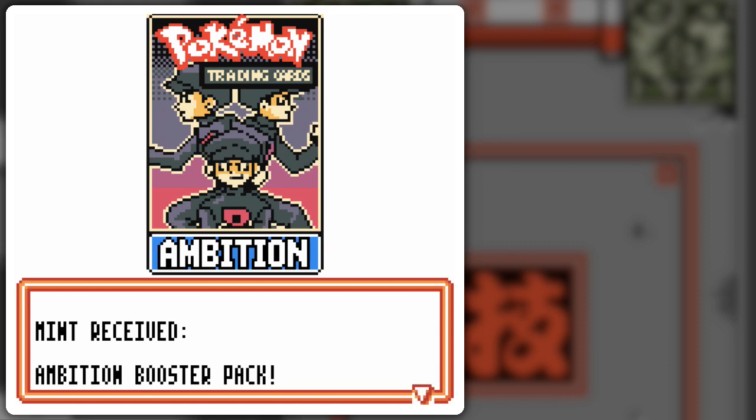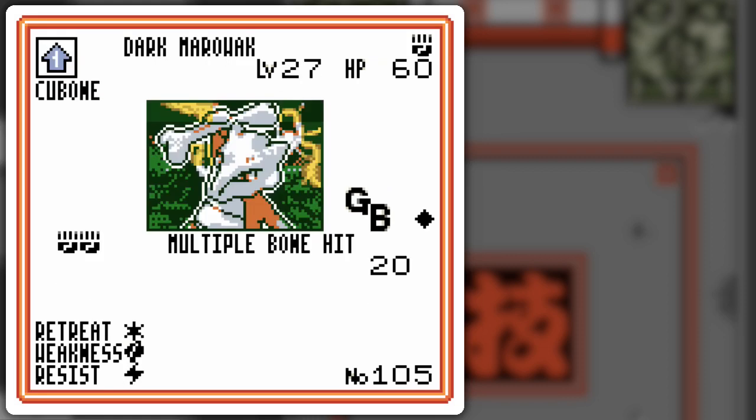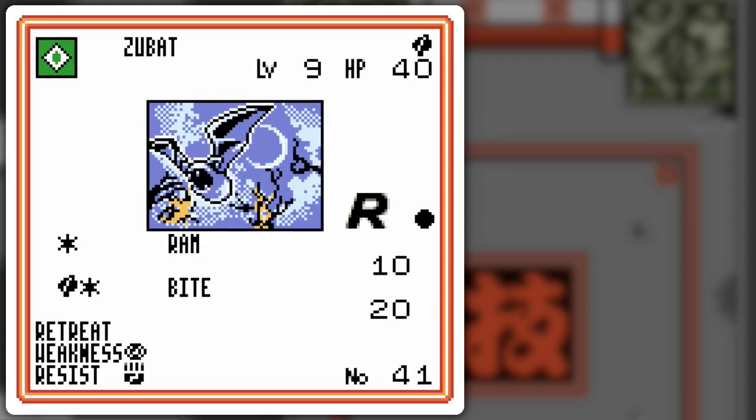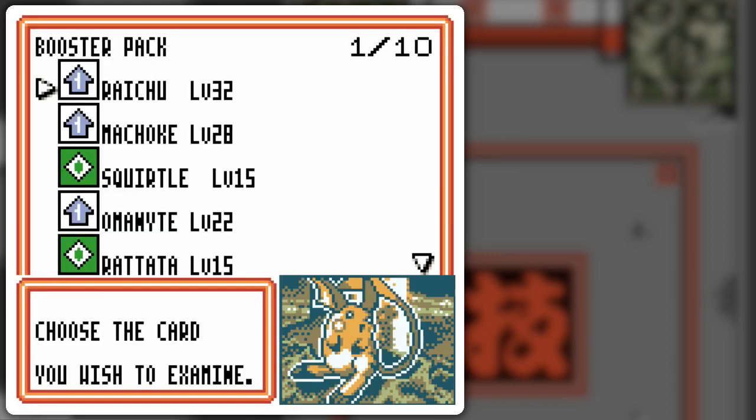Ambition Booster Pack. Articuno of that variety. Oh, their Imposter Oak's Revenge. Could be handy to use. Maybe. Maybe. Flight Booster Pack. Oh, man.